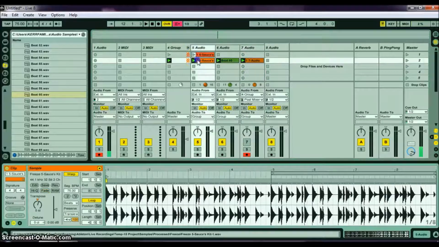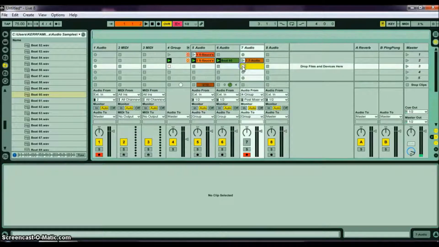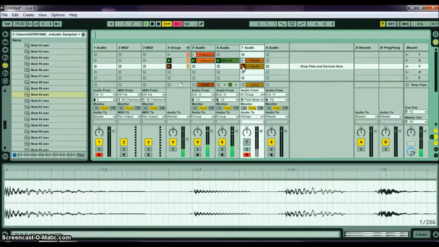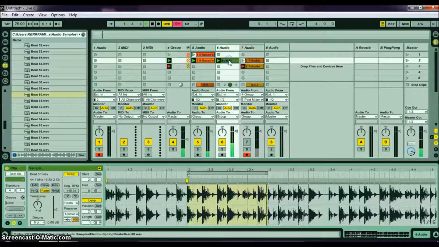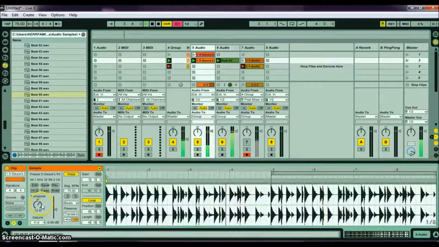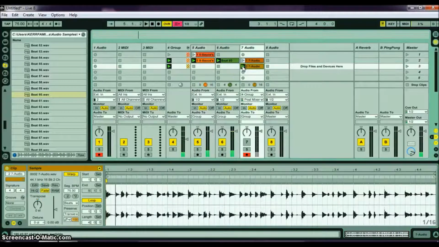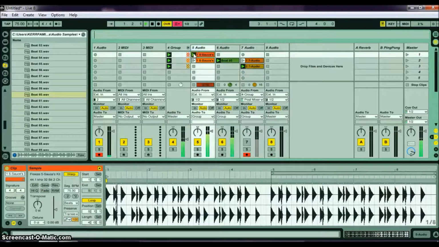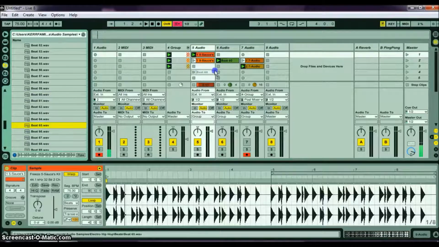Okay, there's one, and from here, let's change some of these values a little bit. Okay, and how about another beat? I'll drag one in at random.